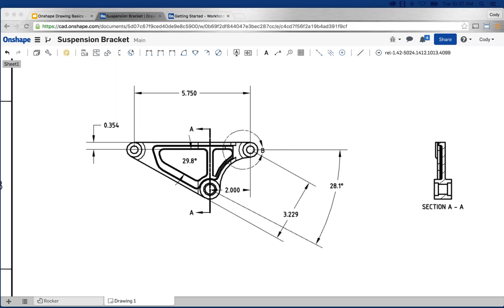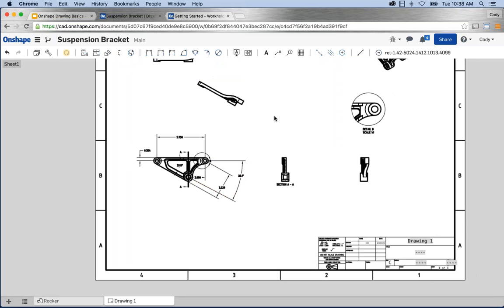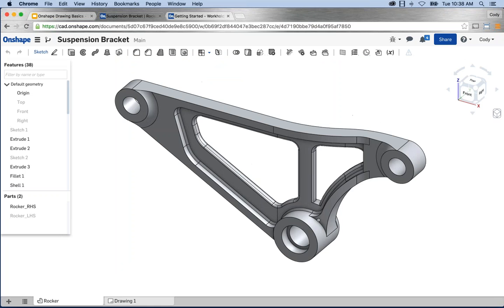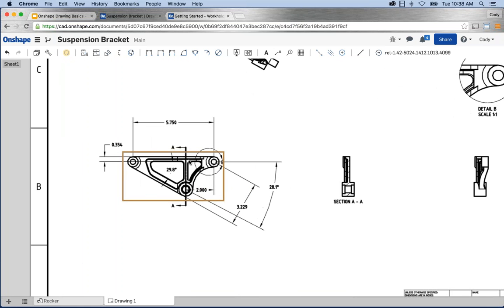Question: adding construction line and dimension to scale between 2 holes. Well, we do have construction line tools, and of course you can add dimensions between them. The scaling between the holes, forgive me, is where I'm losing you there. But we do have a construction line tool we're going to cover in just a second. Of course, you can dimension between them. The scaling is the key thing that I want to point out there. If you're scaling any changes to the part, and this is a key thing to point out, you do not change the part in general here in the drawing. Right? The part changes are in the 3D model. Think of this as the master, and here we're just documenting it. So if I wanted to change the model, for example, I would need to go back to the part studio that built it. Okay?